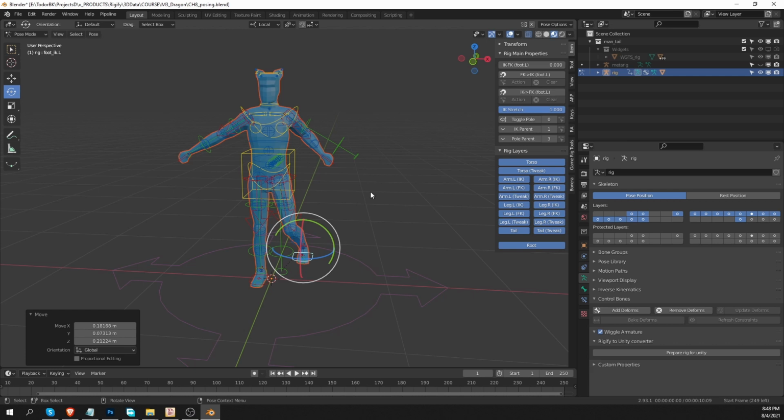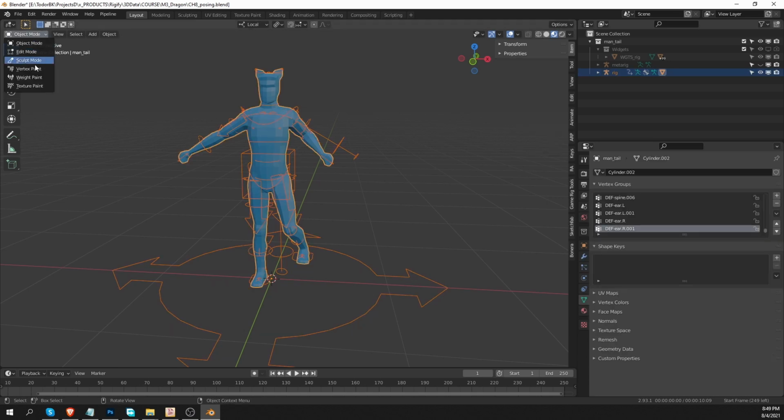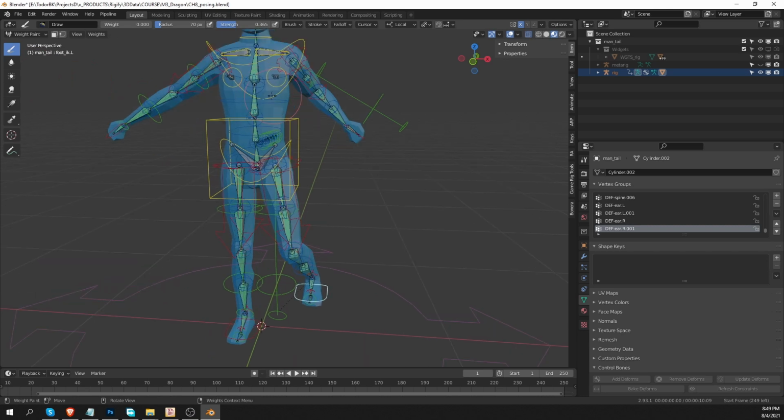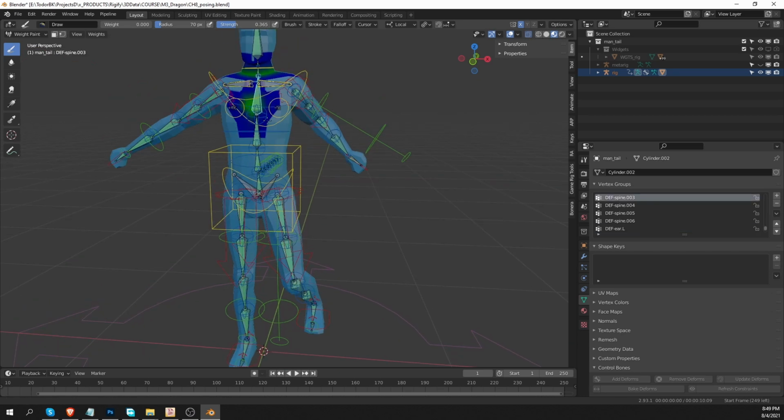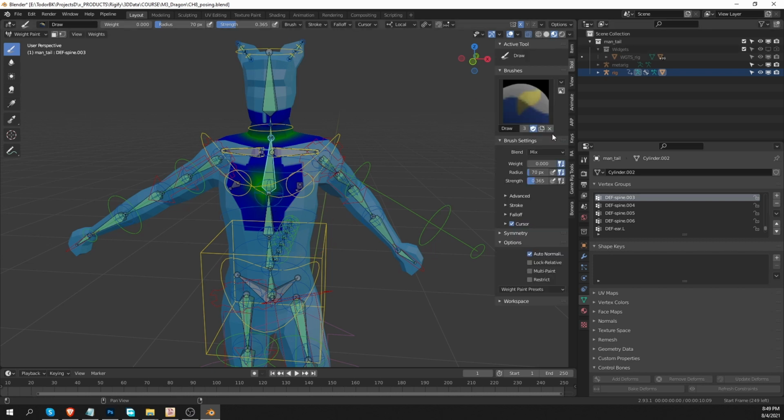And without further ado, the deformation bones for Rigify rigs are always on layer 29. So if I shift click layer 29, these green bones will become visible. And now if I go to object mode, select the armature, then shift select the character, go to weight paint mode, and then control click one of these bones. You'll see the vertex groups appear and you can start painting.